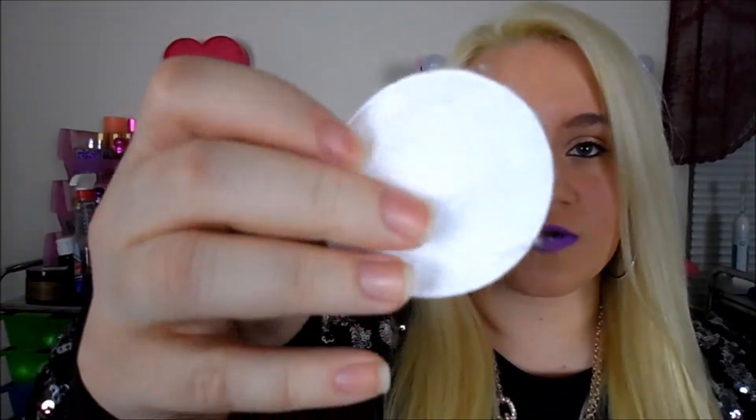So I'll take one of these — the reason I love them is they have a soft side on one side, and on the other side they have little beads, so it's rough. This is great for using with a cleanser or an exfoliator. I'll put a little of the liquid cleanser on it, wet my face, and go all over. That really gets all the dirt and makeup off my face. This is probably like $7.99 too.